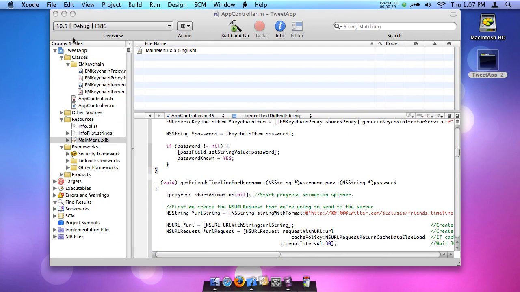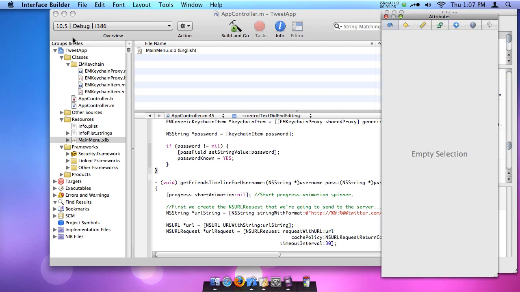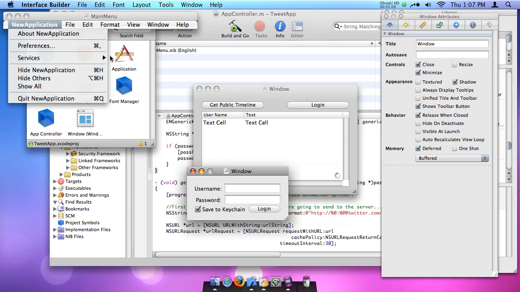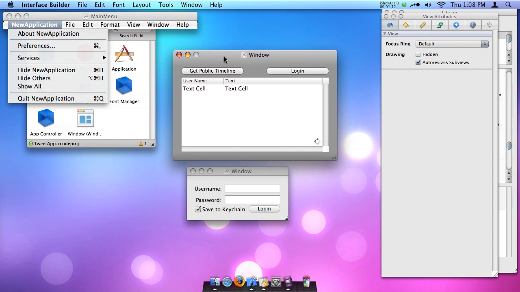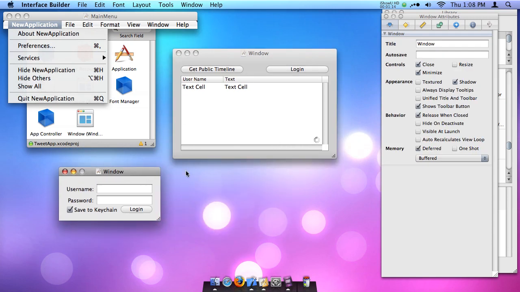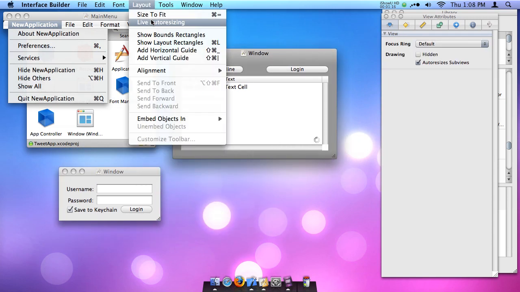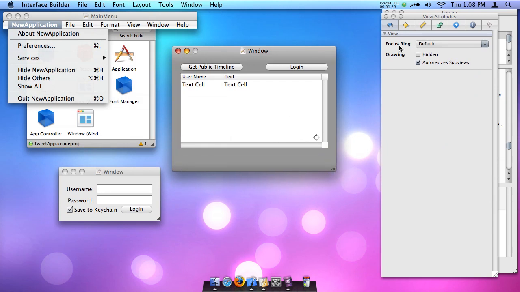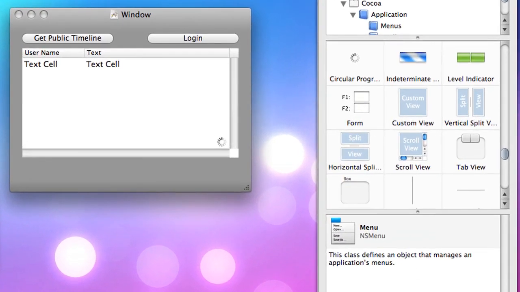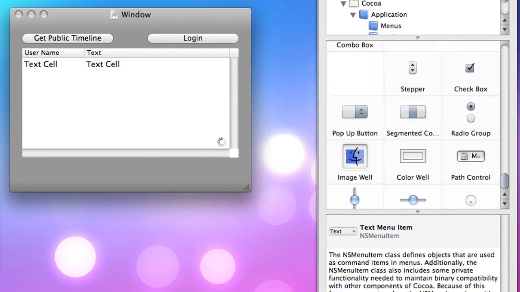And within the interface, as Interface Builder loads here, we will need an NSButton and an NSTextField. So let's put Xcode in the background there. All right. So let's go into the library and get our text field.